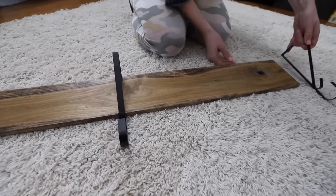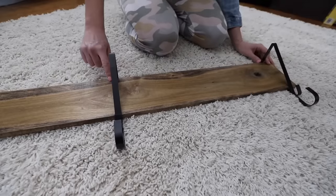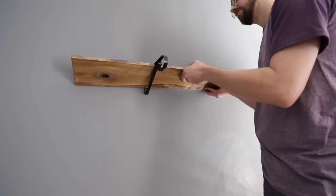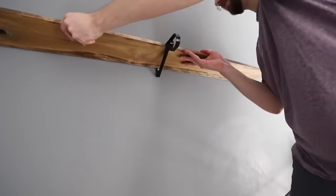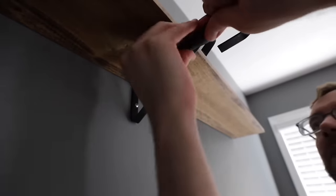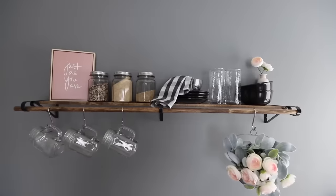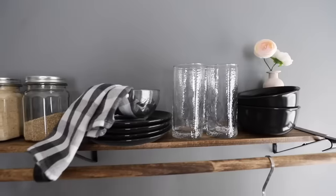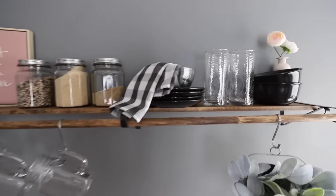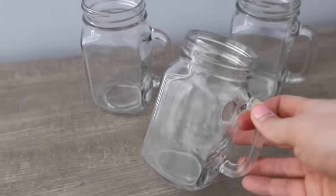Here's why you're going to want to grab some of those extra plant hangers — you can use them to make a shelf. You can get wood from the hardware store and apply that stain. This is a really watered-down version and it looks so beautiful. This wood is six inches wide and it fits perfectly into the shelf. You can use the screws to help hold up the shelf in the center — no other tools required. These shelves come with the screws; I paint over with chalkboard paint to help them blend in. This looks beautiful in the kitchen, and I especially love these glassware items, all from Dollar Tree. These mugs hang really well on this shelf with a dowel rod using Dollar Tree S-hooks.